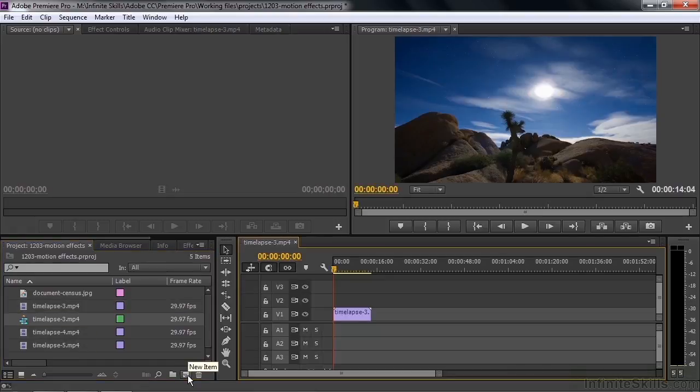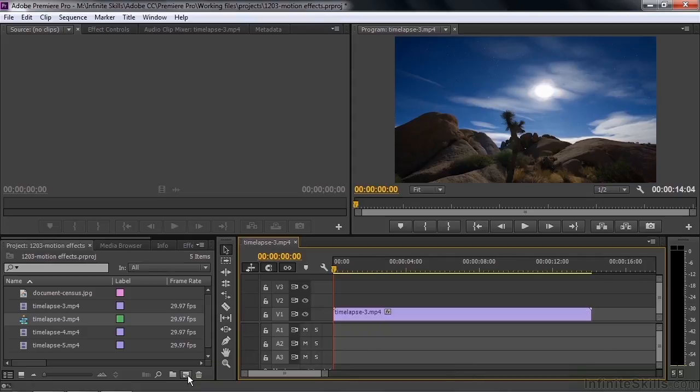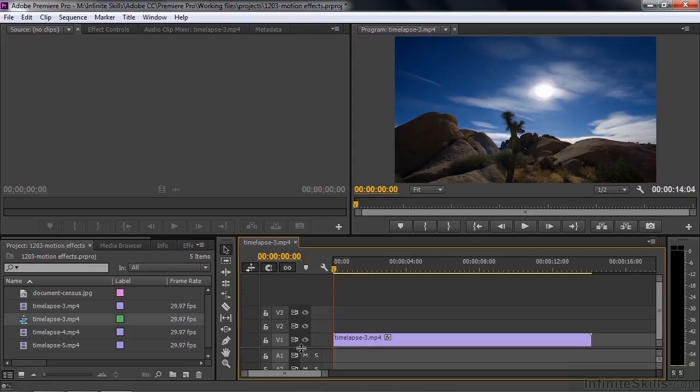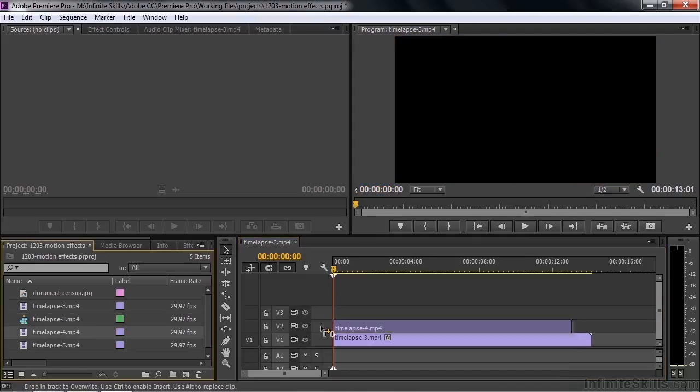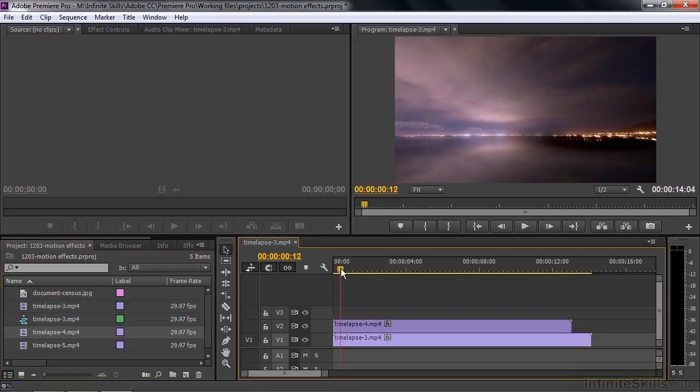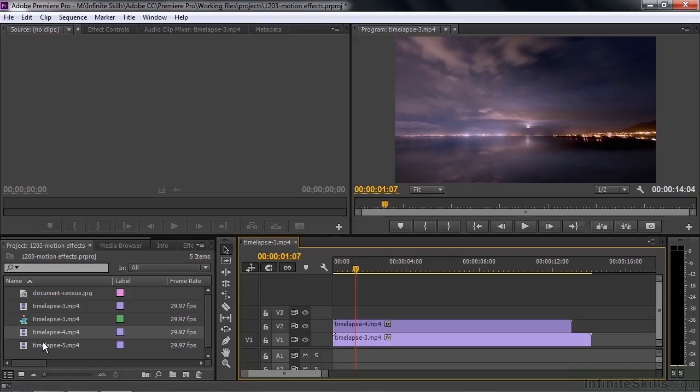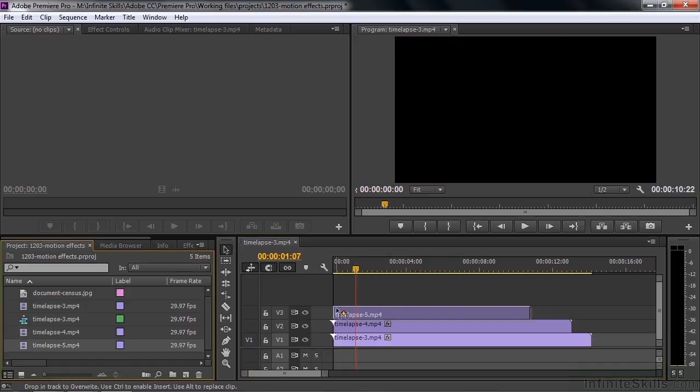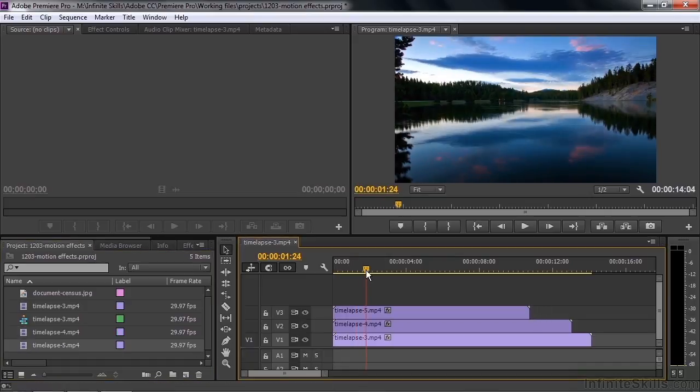I'm going to click the / key to kind of spread things out a bit. I'm going to pull this down because we're not going to work with audio here at all. These clips don't have audio associated with them. Let's take time-lapse number 4 and put it on top now. And that's going to cover up that desert scene. Show you this bay there. And we'll put time-lapse 5 on top of that, and it'll cover up everything. It has this kind of lake view there with a sunset.